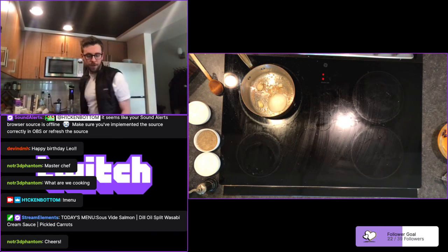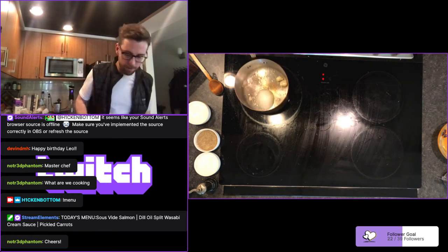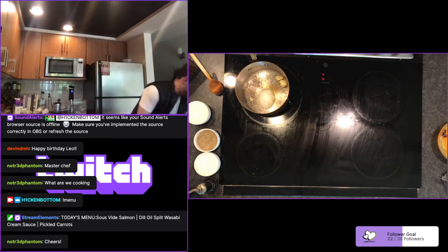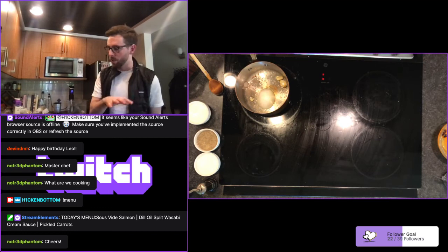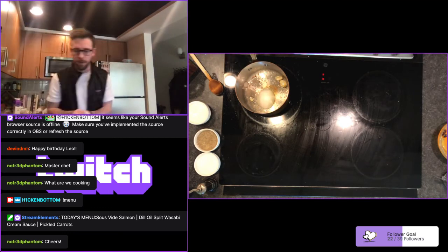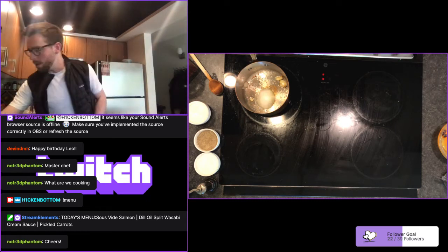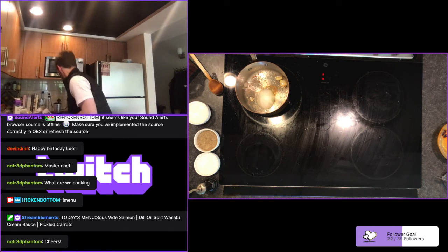All right, this feels like a good time to clean up a little bit. You can already see some color forming at the bottom of our pan. Exactly what we're looking for. We're gonna add some fish here as well. That's just going to round out our flavors and make this a fish dish. All right, let's clean up, like I said.